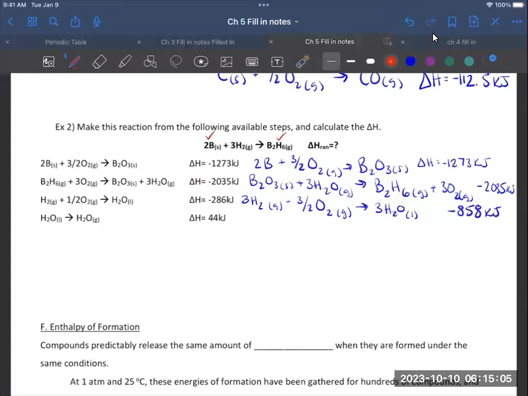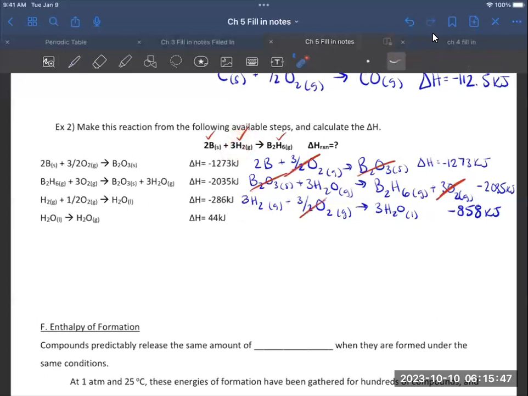Okay, let's take a pause and figure out what has worked so far. So we just did the 3H2 on the reactant side. So currently it looks like we might be done, but let's make sure that we know what we're doing. So let's cross out what crosses out so far. It looks like we've got this and this will cross out. And then this is left over, which is good because we want it left over. Here we have 3 halves plus 3 halves is 3, and look at that, we also have 3 O2 on this side. So this and this all cross out. And then let's see, we have 3 H2, that's good.